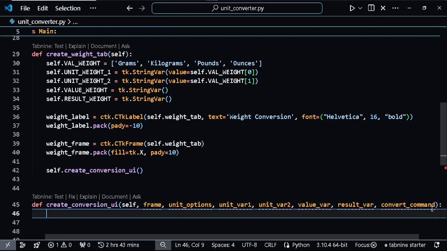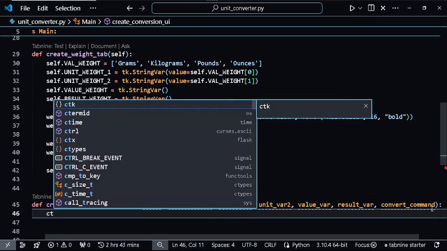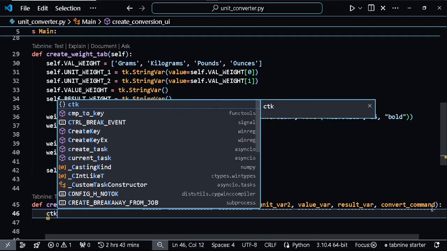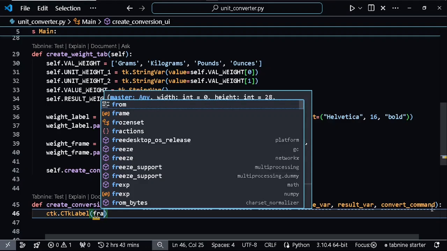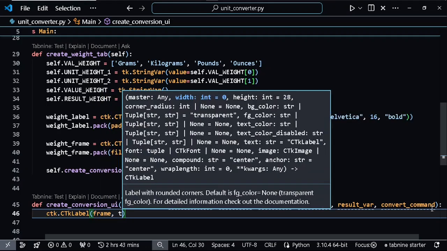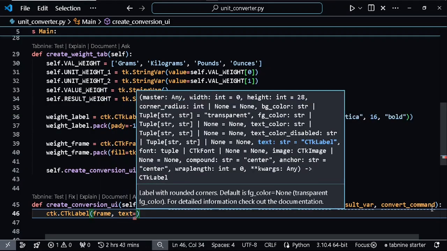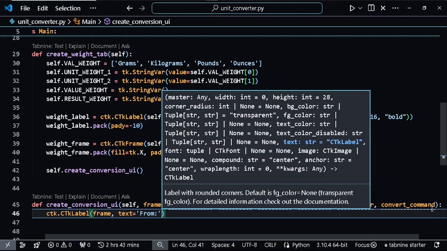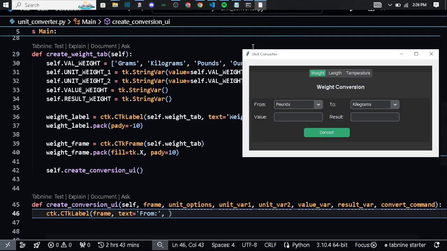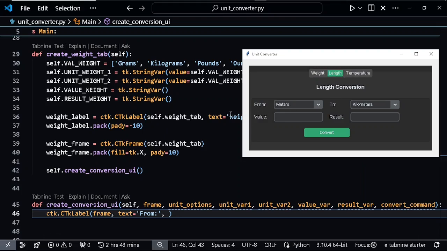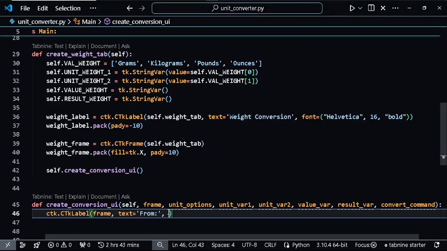So let's work with this user interface and do something with them. The first thing I want is that we don't need to store this thing as a variable. So I just have ctk label. I want to have the frame, so the frame will be the parent, and the text will be equal to what? From. We are able to use this because you know that this is constant for everything. All the tabs you have in here, it's constant. We have this from, this from, this from. So that's why I'm able to use it that way.